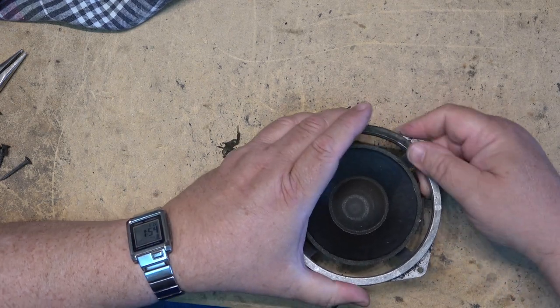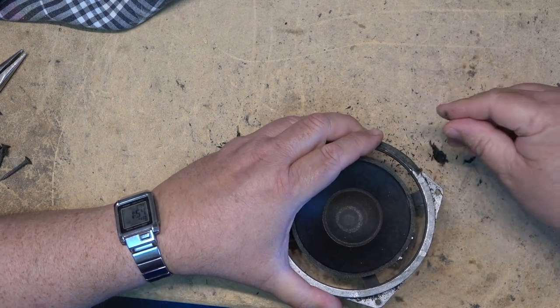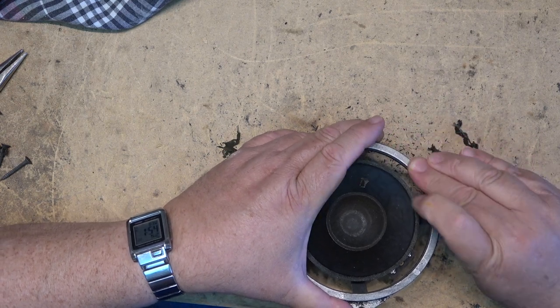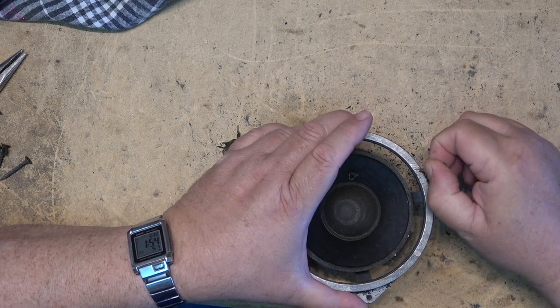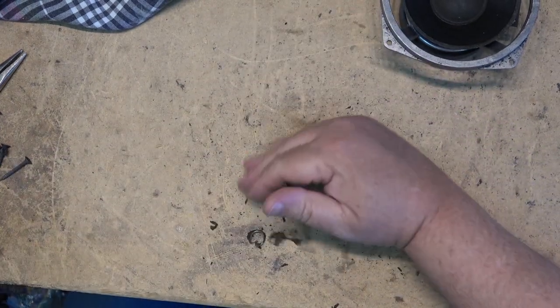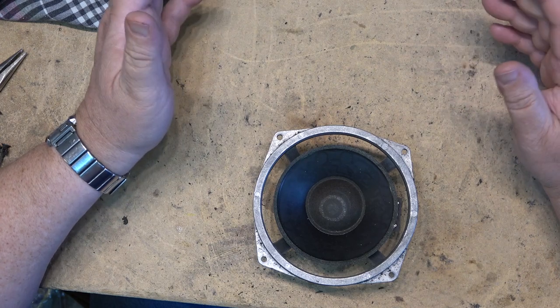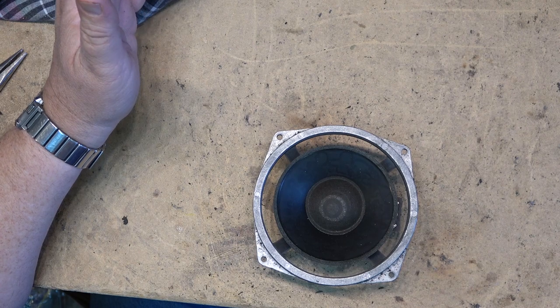When you see speaker shops charging a small fortune to recone or refoam your speakers, bear that in mind, that it's really not rocket science to do this. I've done several in the past. This is the first one I've done on camera, but I did refoam my Altec Lansing 305s, both the woofers and tweeters, or woofers and mid-range. I did that years and years ago, probably 15 or more years ago, and they're still doing fine today.